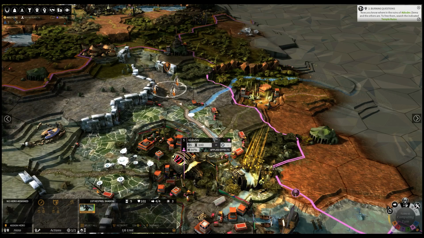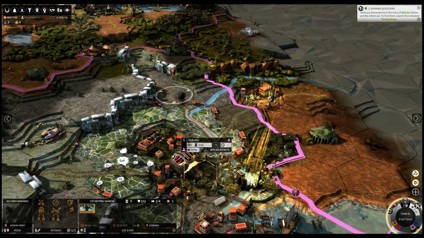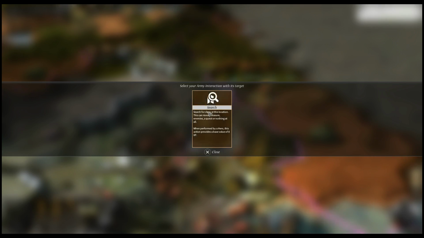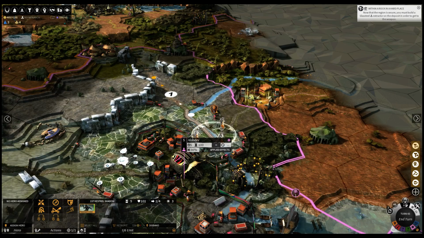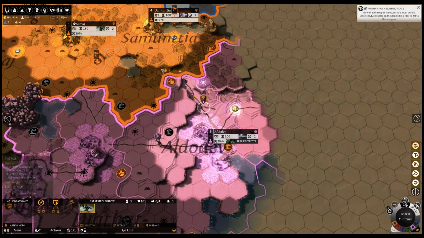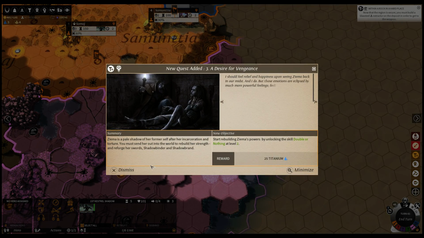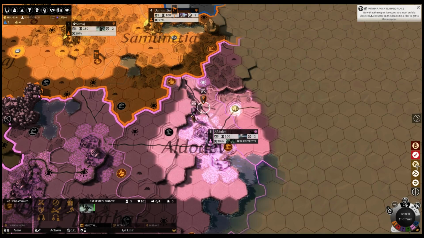Come on. Search it. Go, go, go. Go, go, go, go, go. Alright, start running. Okay. Hero obtained. Get double or nothing to level 2 in order to move the faction quest forward.